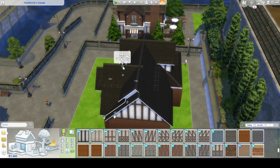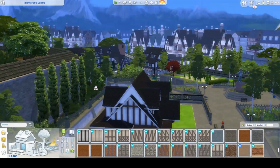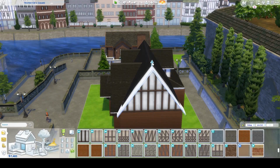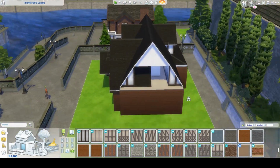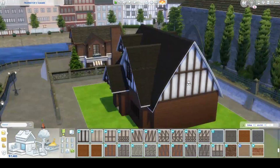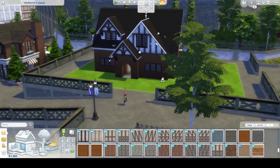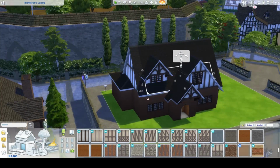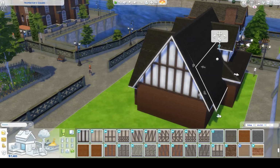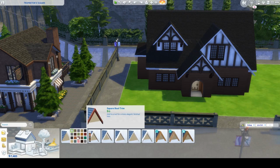Now, mind you, I picked the worst lot in the entire Windenburg to build this house. The camera, ugh, it is infuriating. If you've ever built on this lot, you know that the camera moves on its own. It's gonna continuously lift higher and higher and not where I want it. It's like impossible to do anything from the back of the house because of that tall wall. It automatically lifts the camera up to the very top. So then you can't see anything. It's like you're in an airplane. It's like you're in a helicopter trying to build.